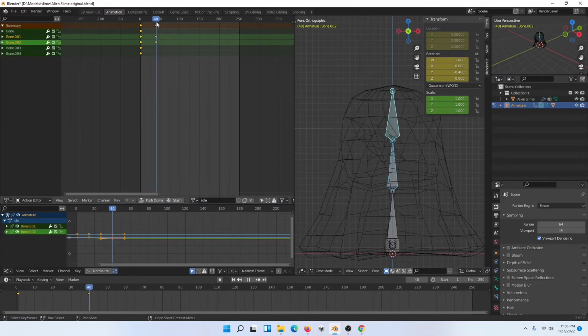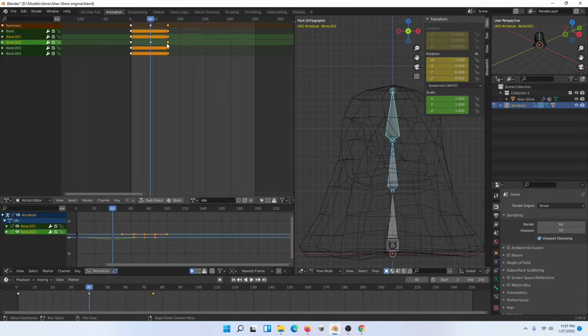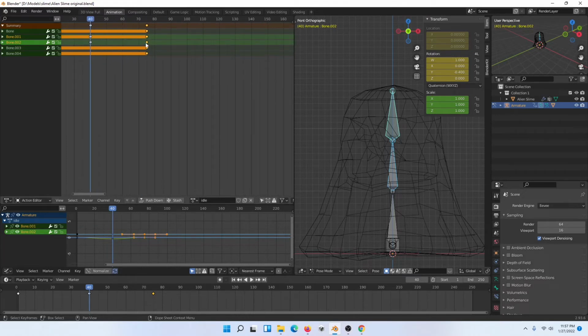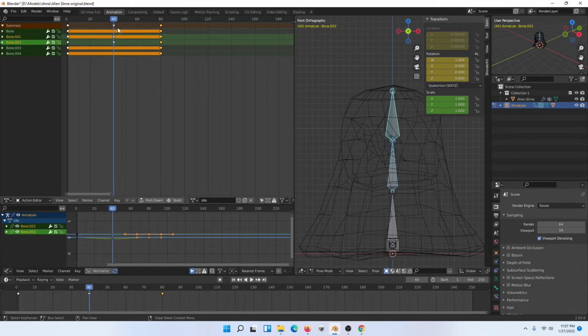Now I want to bring him back to center. So one of the easiest ways to do that, I'm going to select the start frames, and then I'm going to hit Shift D to duplicate, which I think is used all around in Blender for just duplicating models or anything that you're working with. And I'll drag these to frame 80 or close to it. And G is the key for usually moving things in Blender. Okay, now if we watch, he's going to center.